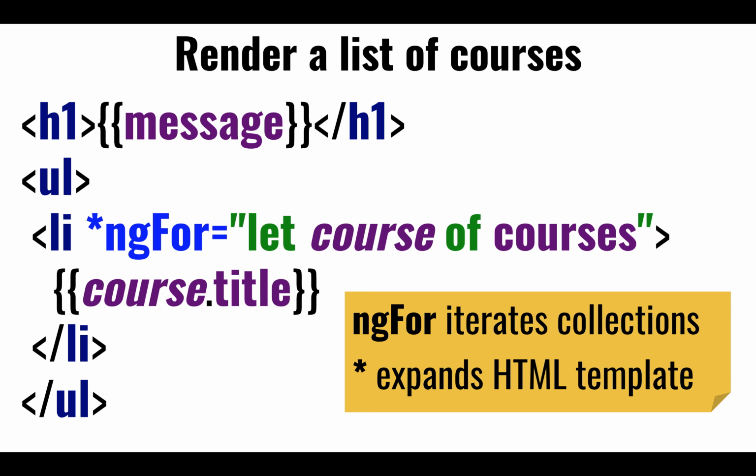But nevertheless, you have to be able to establish what it is that you're iterating over, right? And be able to refer to each instance in the loop, right? So basically, we're referring to the courses as the collection, and then refer to course as every instance as I iterate over the loop. Make sense? Notice that inside of the loop, we can refer to each individual object, as in course.title, right? And then it just iterates and renders each one of the courses in there. Make sense? Right?